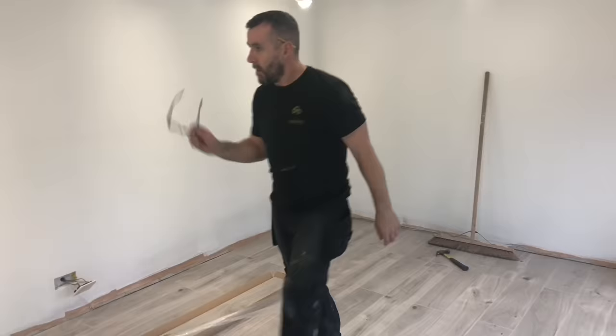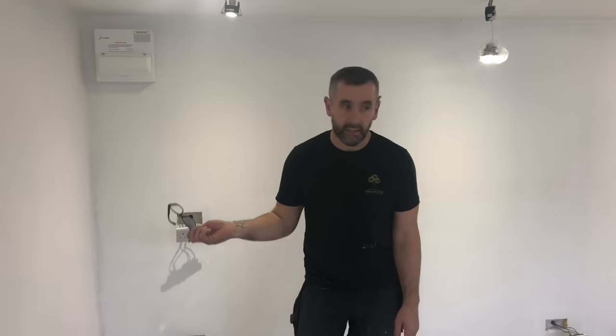What's left to do now? We're just finishing cedar on the outside. We'll get it all skirted board in there, do the architraves, do a little window board over there. I'll show you that detail. And then we'll crack on with decking and border for gravel, and then we're done.